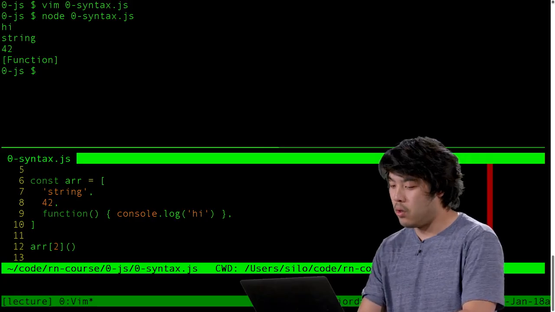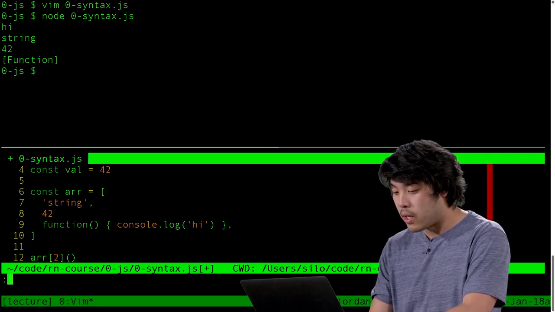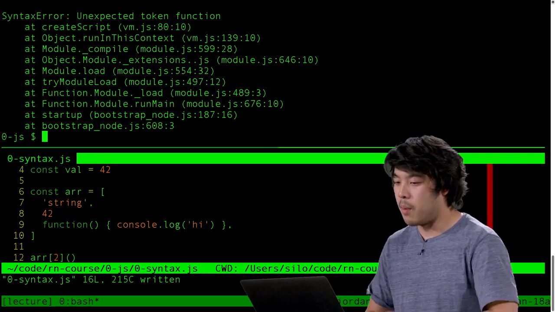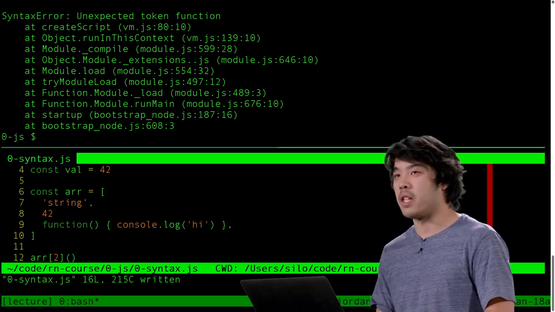Yeah. Does it matter if you have that third comma? It does not matter. So the question was, does it matter on line 9, that comma at the very end? And so JavaScript allows you to have trailing commas, meaning in arrays, objects, or even function calls, you can actually have extra commas, and it doesn't matter whether you have it there or not. It's optional, just like the semicolon is. But were I to omit the comma here and try to run that, I'm going to get a syntax error, as expected.